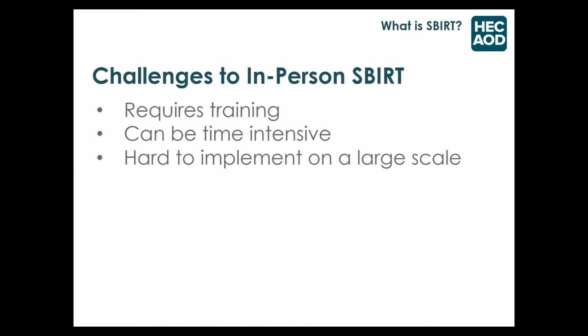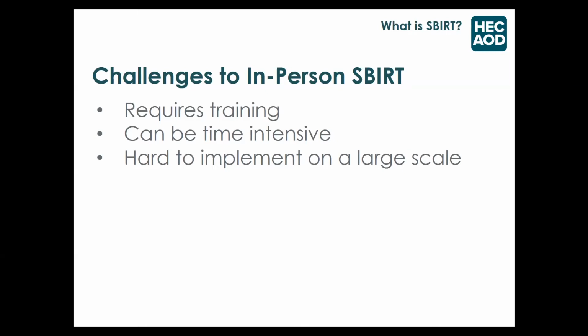And the last challenge we want to highlight is that it's hard to implement on a large scale. Because it is time intensive, it requires training, it can be hard to initiate SBIRT and to screen large groups of people. And so we believe a web-based version can help combat all of these.